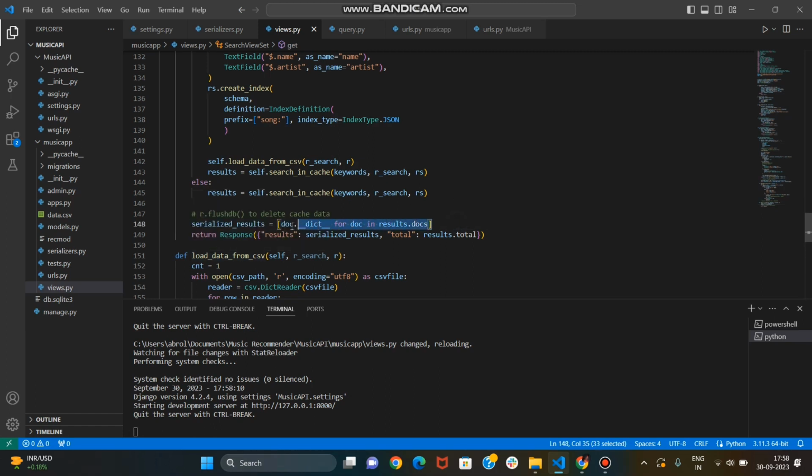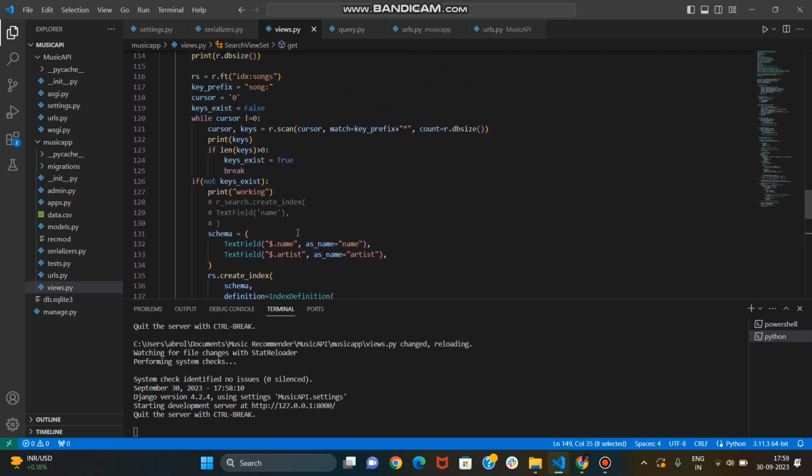To serialize them, we have used this particular function. We are going to map all the data and serialize it individually. The data we get from that search function contains the total number of entries which we found and the result array.